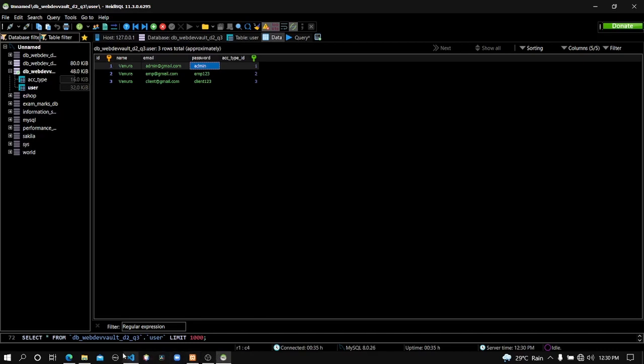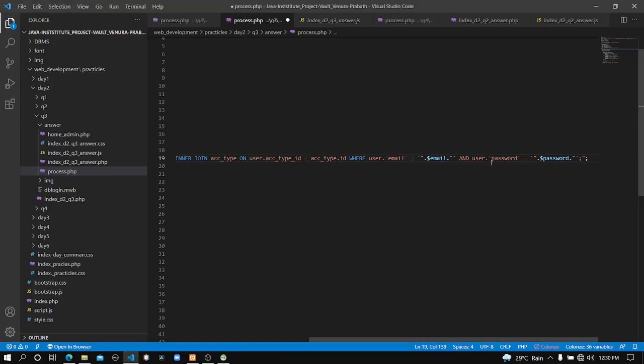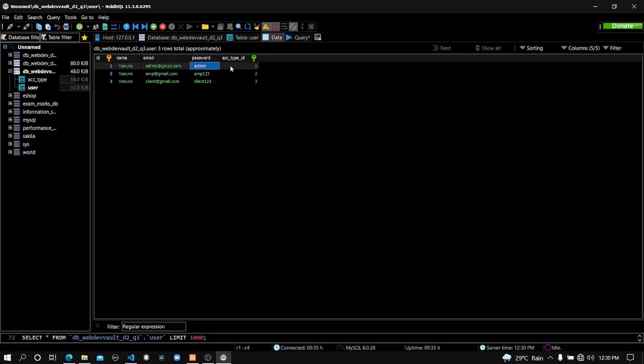And also, let me go back, and also the password of the user, if there's a password recorded in the password field, if those two conditions are met, that means there's a record of the credentials that the user inserted into this database, it will grab or output that record, which has the email and the password, the correct email and the password.